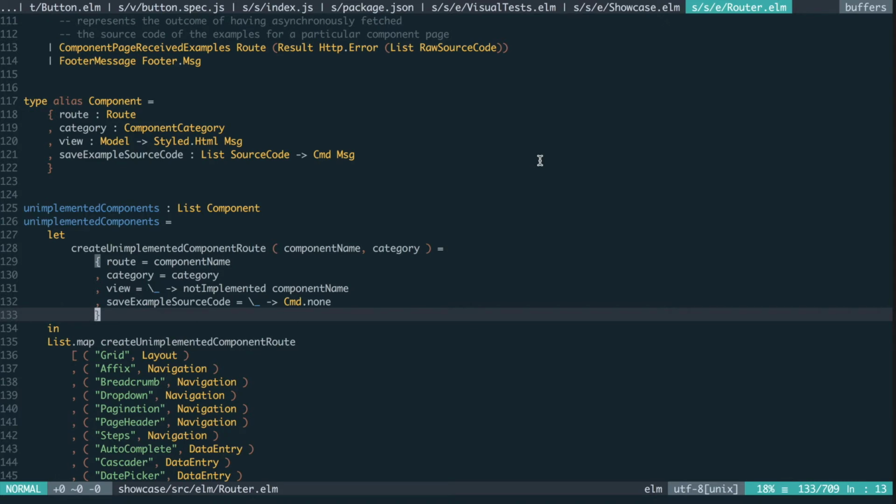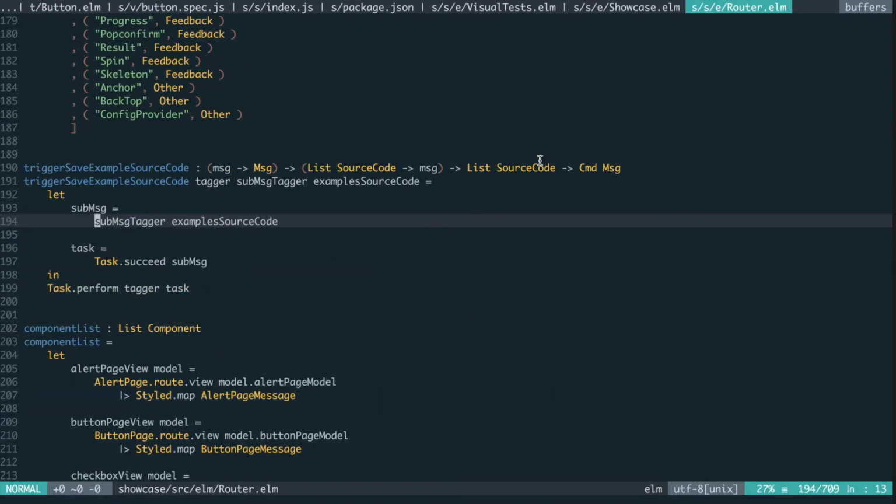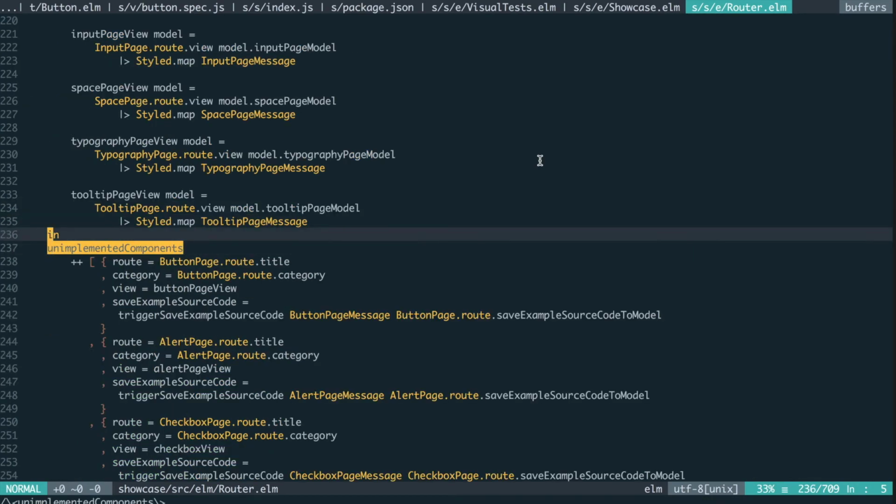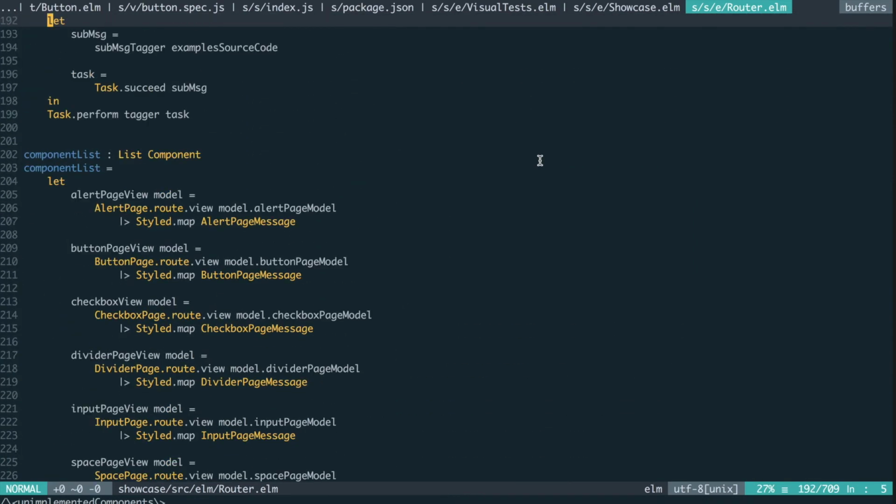There's just this list of unimplemented components that I use to then, actually, let's see where that's being used. Let's just highlight this. There we go. I'm rendering a component list, and that component list eventually trickles down and becomes a very, very big part of the view.